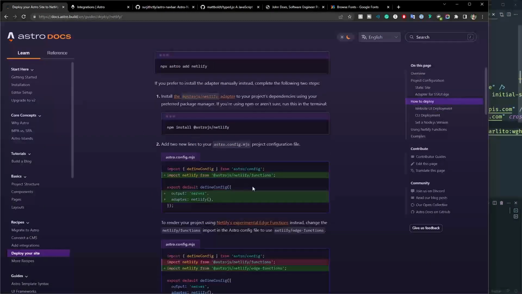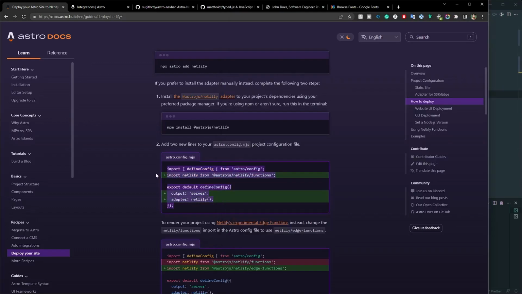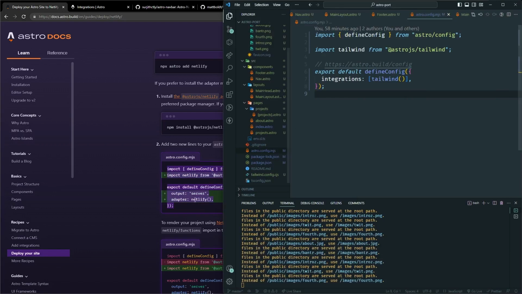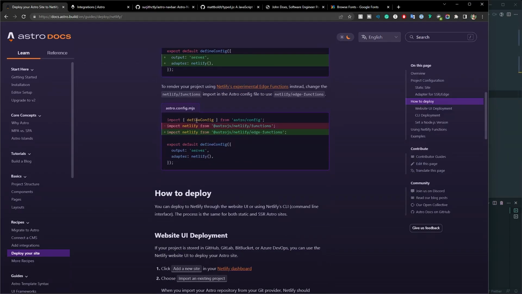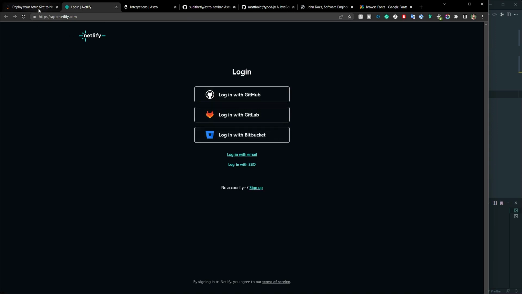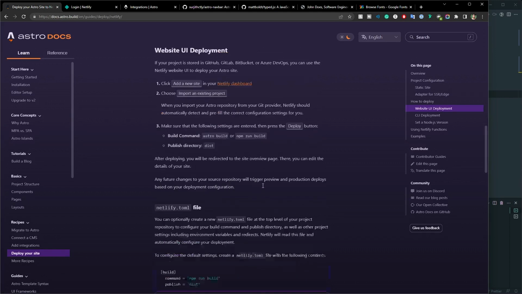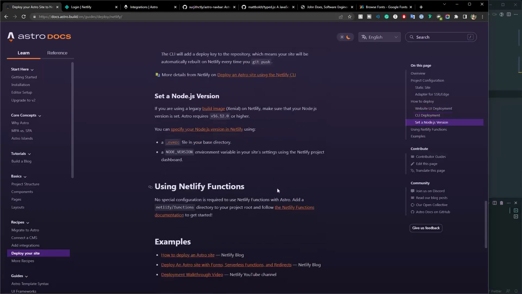You're done. It's only 3 steps. So you install an adapter, then it will automatically add some config to the Astro config. If it doesn't add that by itself, you copy paste this and add it here. And the next thing you do is the edge function, and then how to deploy. You go to the web dashboard, you log in on Netlify using your email address or GitHub. You set up, you import the project, you do the build, Astro build, and then you publish it. So pretty simple, straightforward, easy to do.